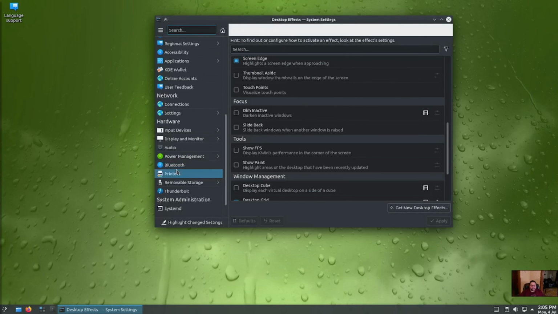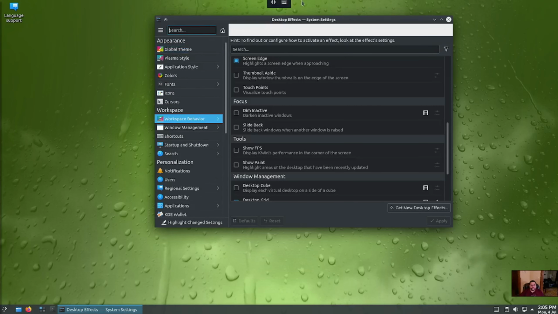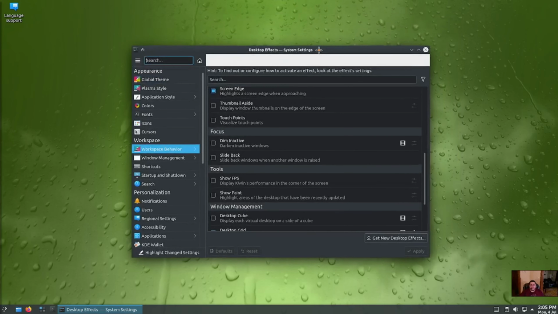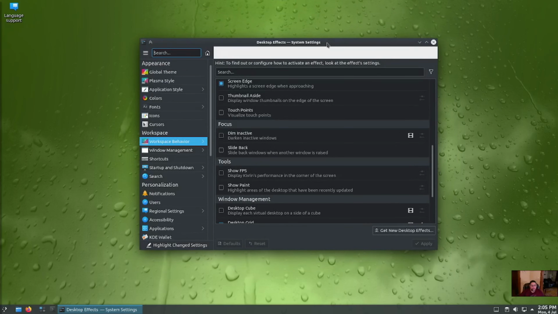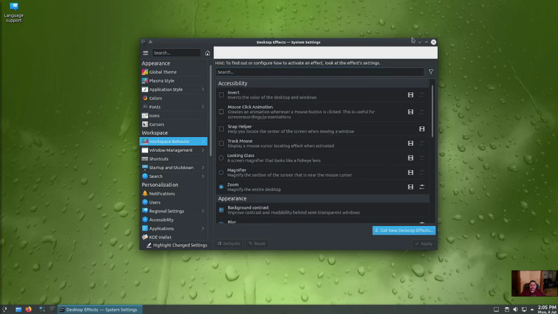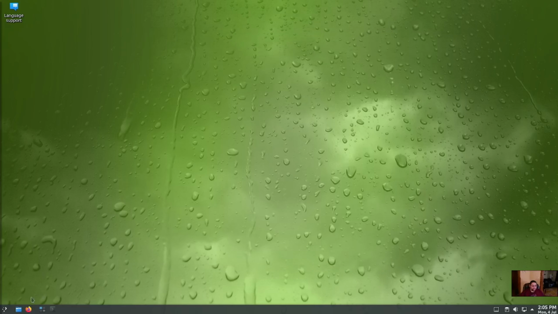So, like I said, that's the thing about KDE that is amazing, is that it is one of the most 100% customizable desktop environments out there. You can make it look and feel like anything you want. You want to make it look and feel like Windows, you can make it that way. If you want to make it look like Mac, you can do it that way. If you want to make it look and feel like something else, you can do it. You can theme and customize to your heart's content. That's what it's known for.